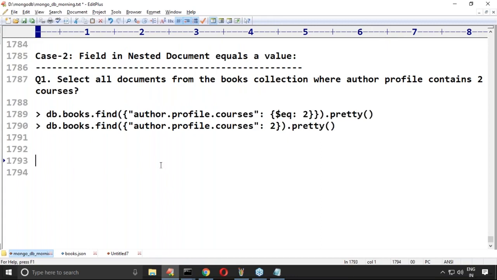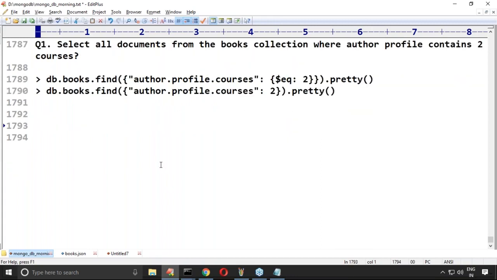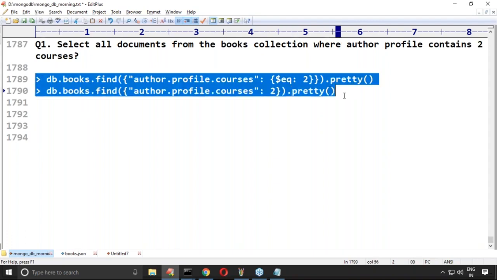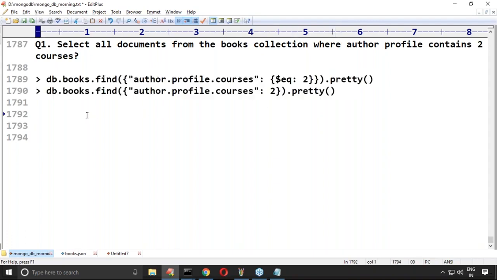Clear, right? Getting the point? Any doubt? Any explanation required? Now this is not required to take. Now, array element equals a value.